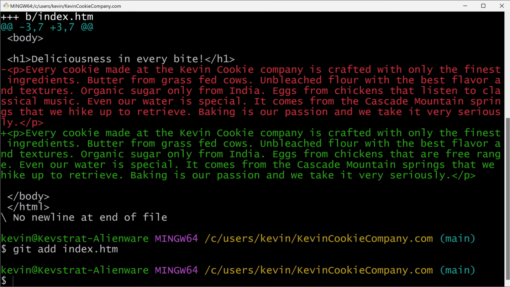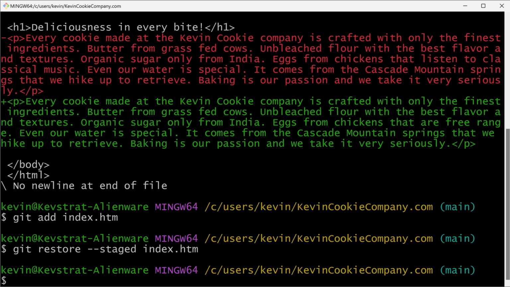Let's say I want to remove this file from staging. Maybe I'm not ready to commit it. I could type in the command git restore --staged and then index.htm. Now, once I press that, this moves that file back to my working files. So if I were to commit now, this file would not be included because this file is currently in the working environment. So let's say that maybe you're working on 6 files, and let's say that 3 of them you're ready to commit. You could move those 3 to staging and then you could commit them, and the files that are currently in the working files, those would not be included.